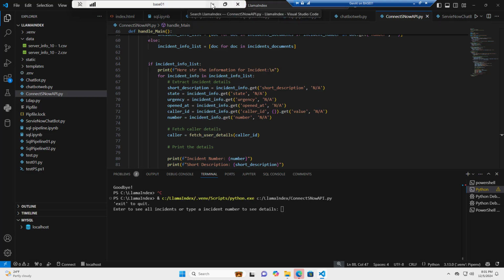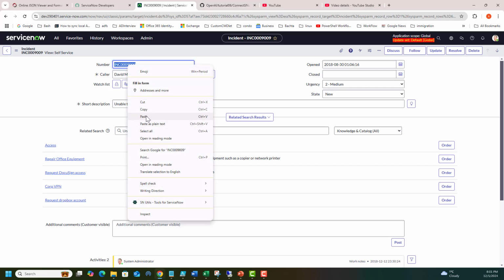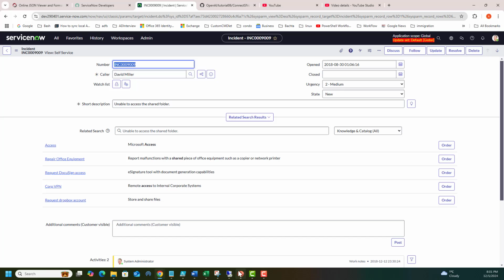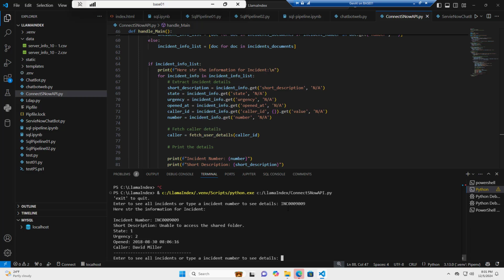So I'm going to go to this ticket information, copy, paste here, and then hit enter. So I'm getting only one specific piece of information about that incident: short description, state, urgency, opened, and caller information.